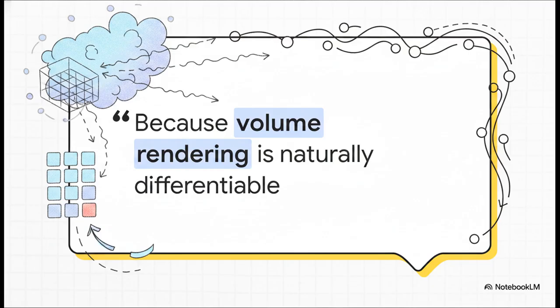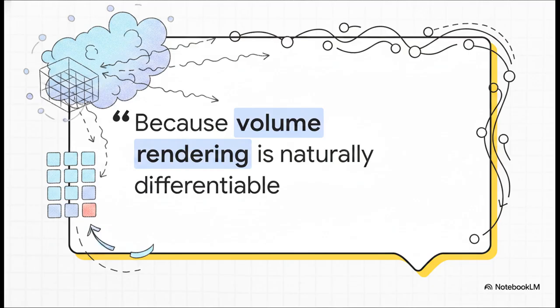We shoot a virtual ray, we calculate a predicted pixel color using our fancy integral, and then we compare that predicted pixel to a real pixel from one of our actual input photographs. We calculate the mathematical error. Let's say, for example, our predicted pixel came out slightly too red compared to the real photo. Because the entire pipeline from the 2D image back through the 3D volume rendering integral all the way deep into the fully connected network is strictly differentiable, we can mathematically trace our errors backward. We can literally tell the network, hey, you need to decrease the red output at this specific spatial coordinate by exactly this much to fix the error.